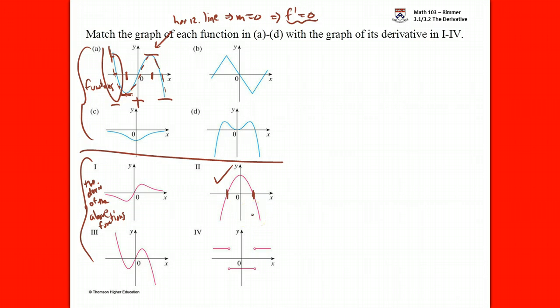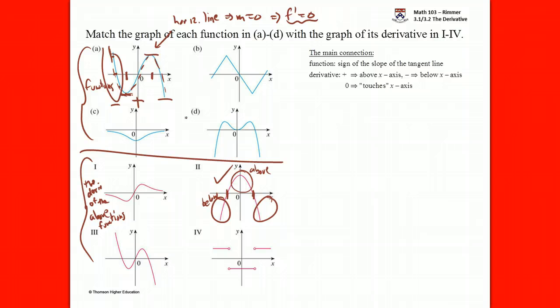If you're looking at a graph and it's supposed to be of a function that's negative, negative means below the x-axis. And positive means above the x-axis. And so, yes, these guys are together. A goes along with Roman numeral 2. These are what we think about. Where it's a zero sloping tangent line, that's where you touch the x-axis. Where you have a negative sloping tangent line, that's where you're below the x-axis. Where you have a positive sloping tangent line, that is where you are above the x-axis. And we just match them up that way.